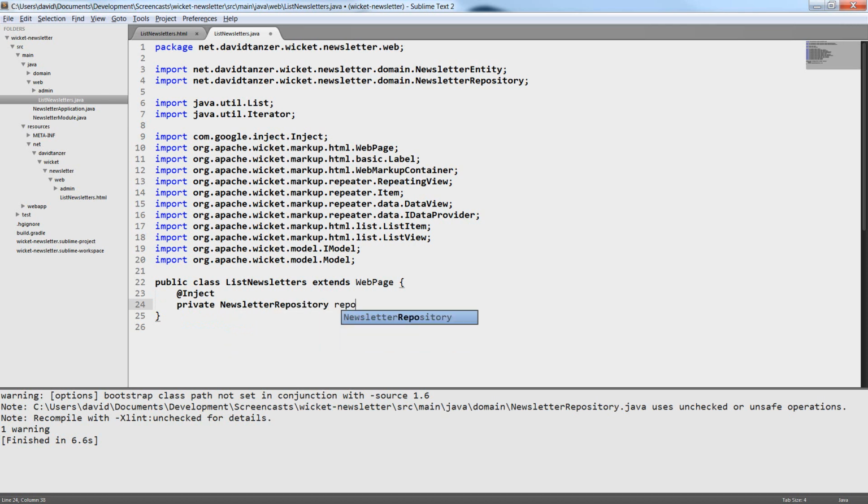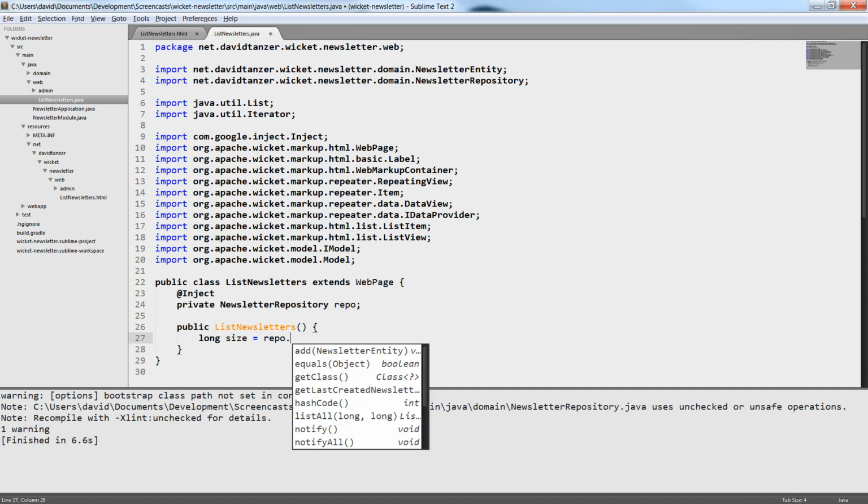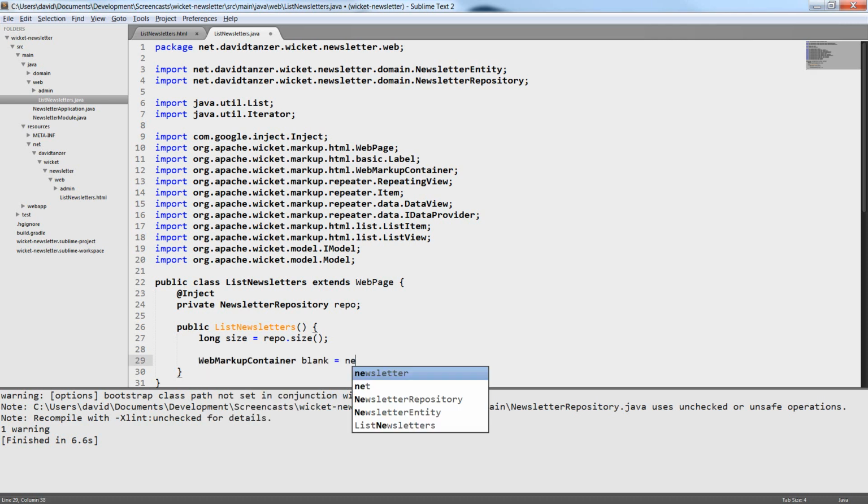The blank slate should only display when there are no newsletters, so we need the newsletter repository, and from the repository we need the size, which is the number of newsletters available. The blank slate and the content will be web markup containers.